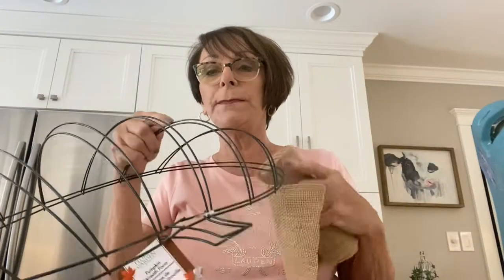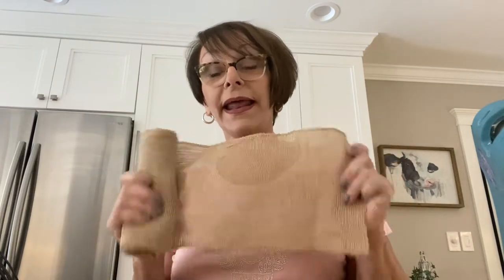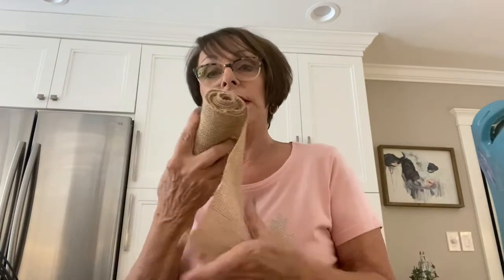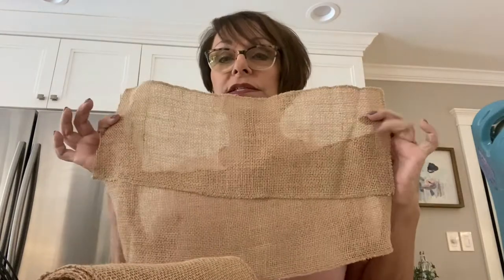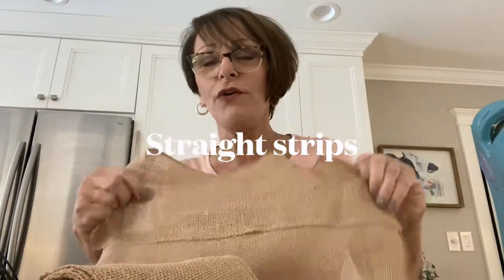I do want the background to be burlap — that I've decided. I don't have a big piece of burlap in my house, but I did have some leftover burlap from when I did a backyard wedding. It was from Walmart, and I started thinking just take some strips and hot glue them together. I was going to do them in strips, then I thought no, just crisscross them — and my mummy's got crisscross stuff all over it anyway.